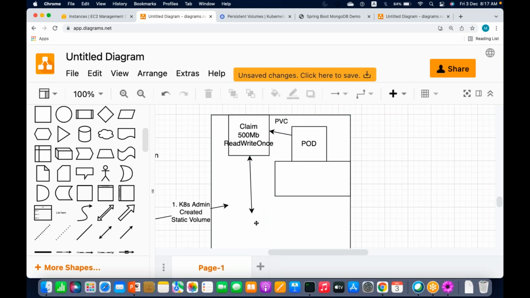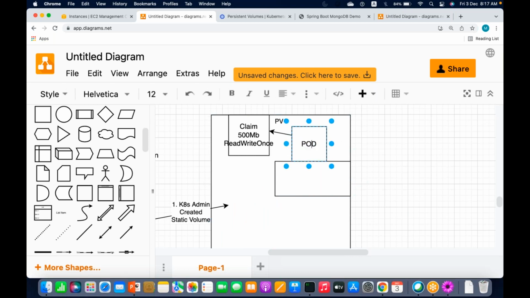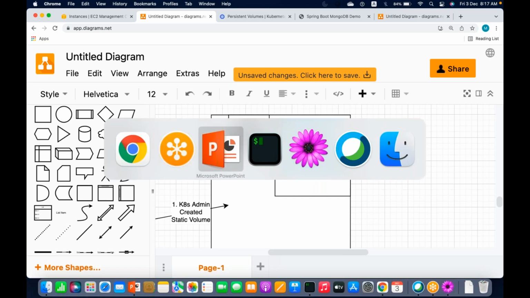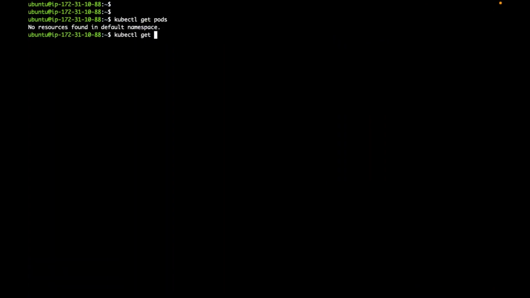Suppose this volume is not available and the storage class is also not available, then does the pod become running, or will the pod be in a pending state? The pod will be in a pending state. So as of now, if you see, do I have any volumes available? Do I have any volume claims available?